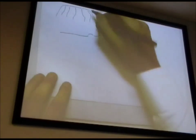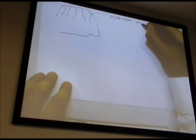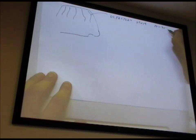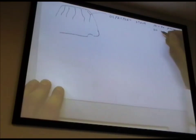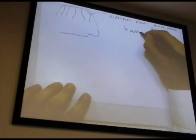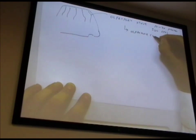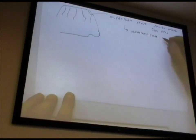And so the olfactory nerves, a lot of them, there's actually about 10 to 20 million of them, and they only last about 60 days. So our nose is constantly generating new olfactory nerves to replace the ones that have decided to kick the bucket. And on every olfactory nerve, we have olfactory cilia, so they're little hair-like growths, and each of these 10 to 20 million nerves have about 10 to 20 cilia each.